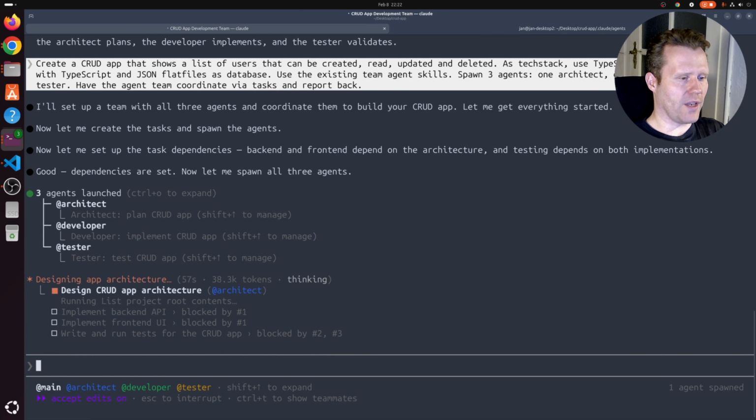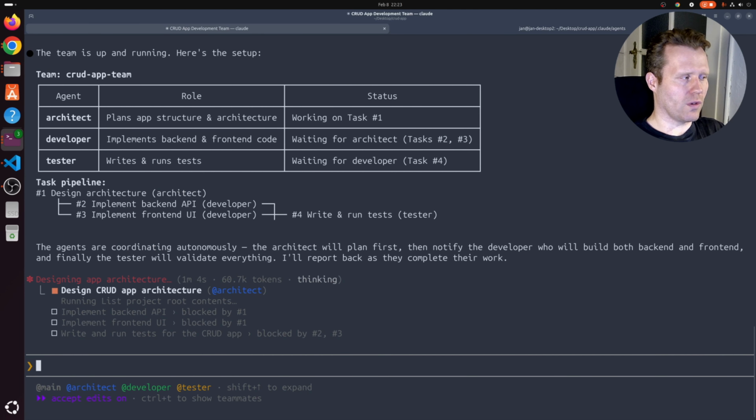Okay, the first agent is spawned. Not sure which one or which type. How's the team doing? Okay, now I need to motivate them as well, huh?